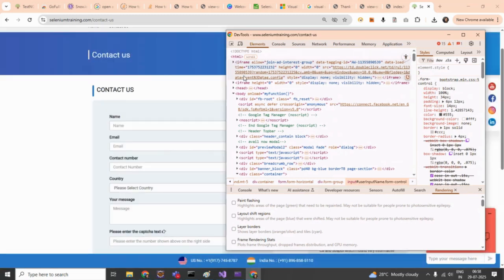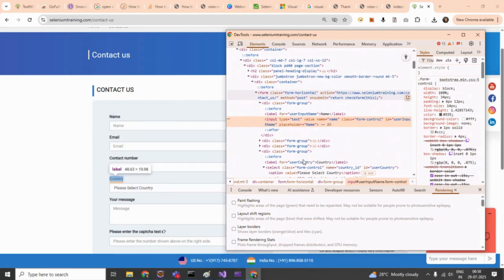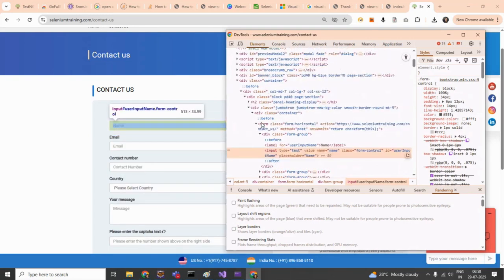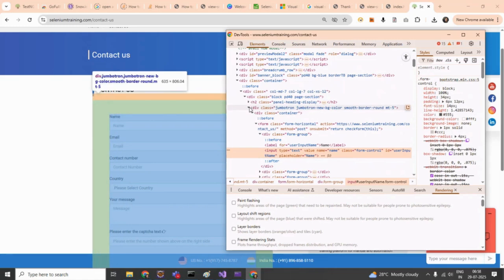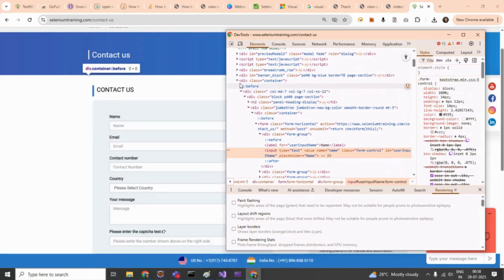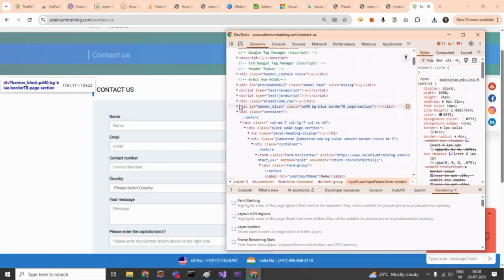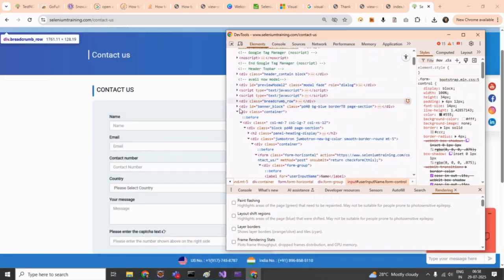Now here my targeted tag, this one, is inside this div, form, div, div, div, div, div, and I'm not concerned about this div because these divs are parallel.